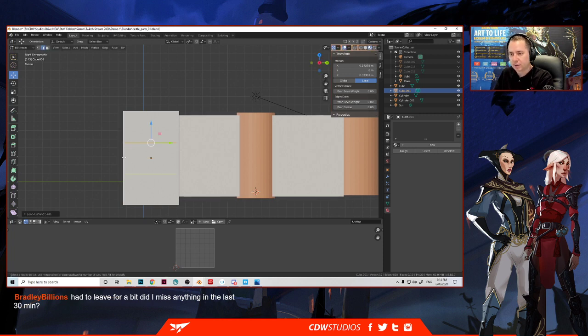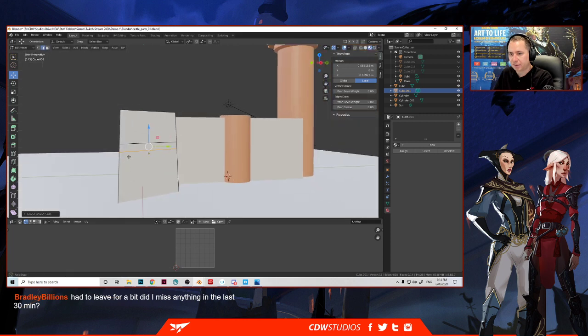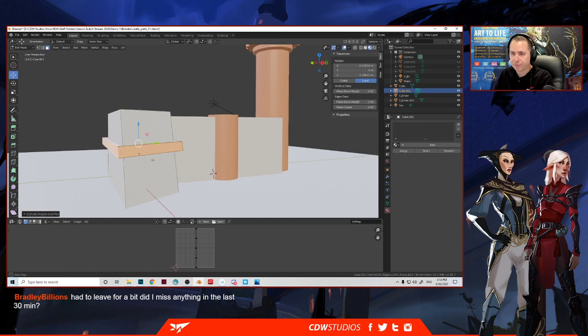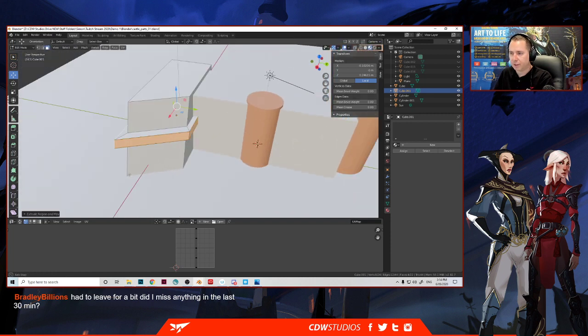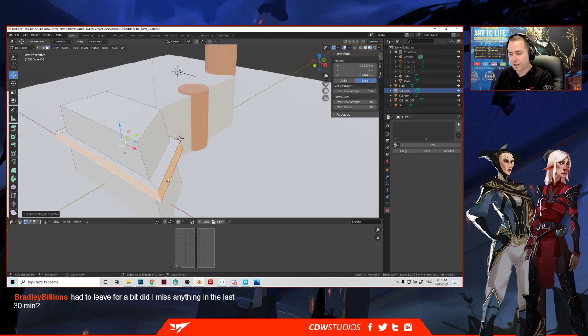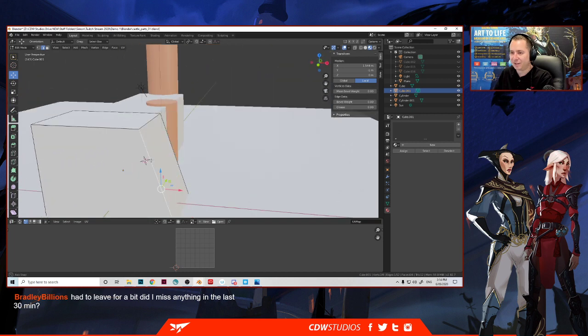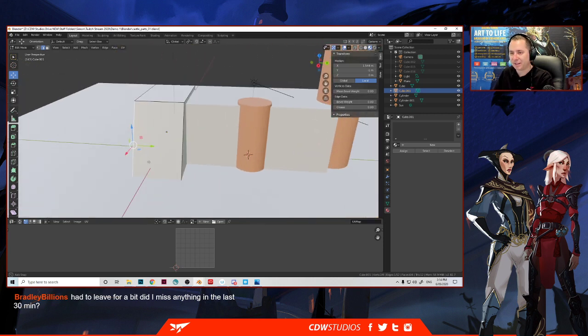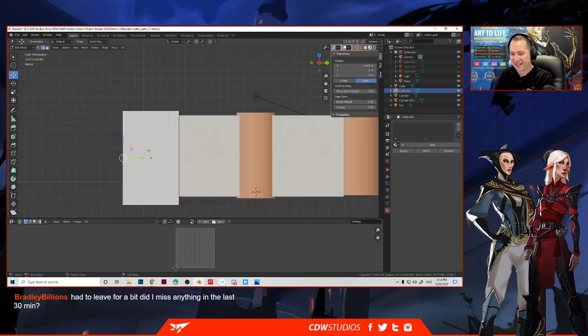Control R, add in some of these splits here. Select that one, Alt-click next to the edge, and hit E, then S. Uh-oh, what did I do? Aha, rookie. All right, undo. I stuffed that up, didn't I? I just moved that one. Maybe it was when I was trying to do that edge loop. That's better, anyway. Okay, Control R. I think it was when I was clicking buttons. I don't know what buttons I was clicking, being a noob.